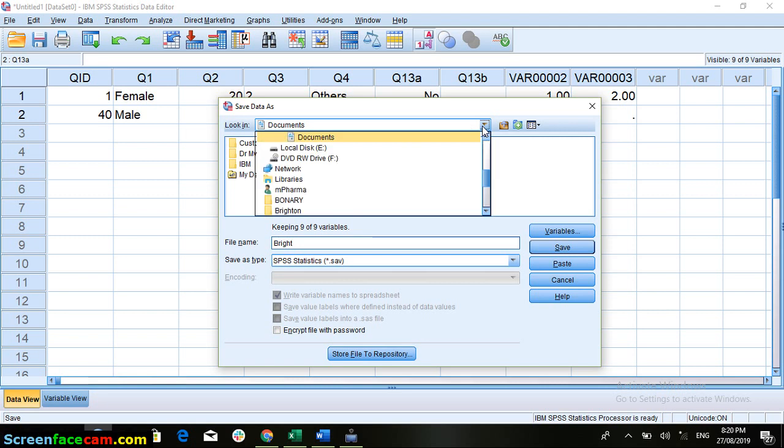So for me, I'm changing this. I'm going to my desktop, Unza Seita. So I want to save this folder in my Unza Seita. Are we together? Then once I've selected the folder where I want to save, now I can click on save. Have we seen the save option on the right side?